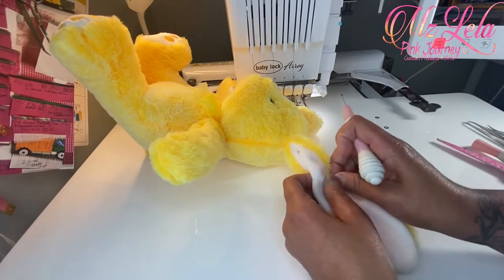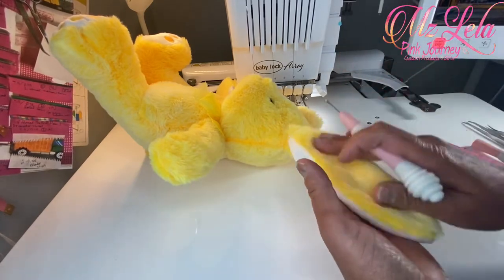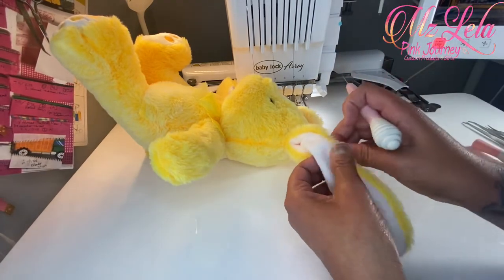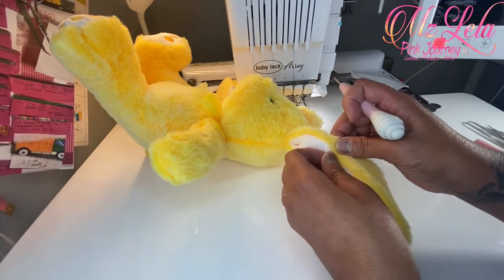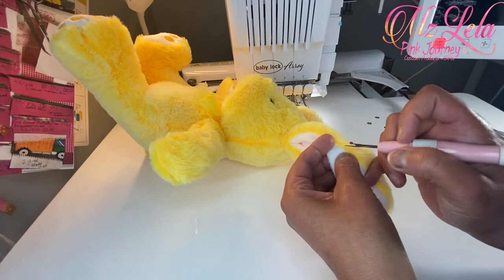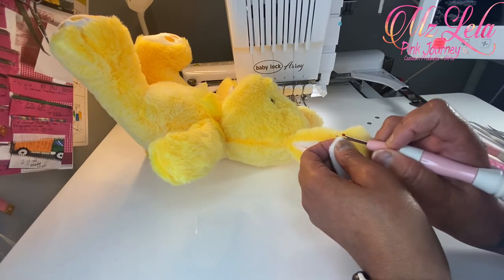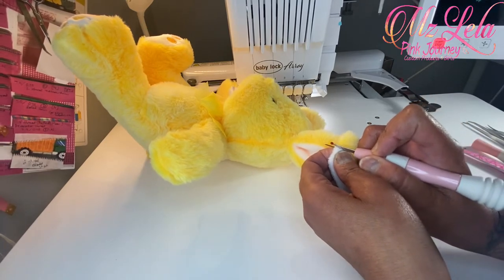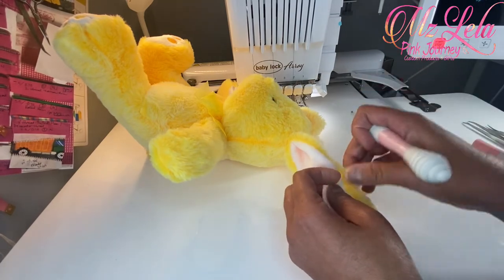I'm going to try to show real quick how I put my letters on the bunny's ears. A girlfriend asked how I do it, so I thought I would share a video real quick. I hope it's quick. So what I normally do is I remove a few of the first stitches from the ear. Sometimes I do the ear. I don't always remove stitches, but she wanted to see how I do it when I remove stitches.